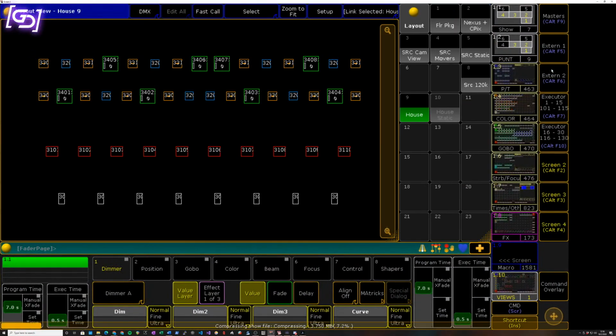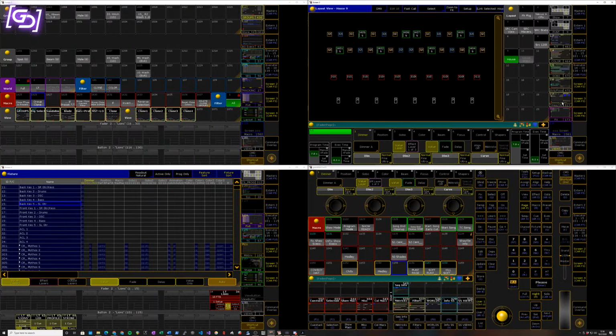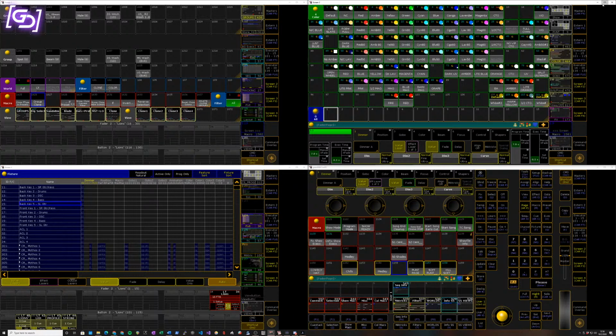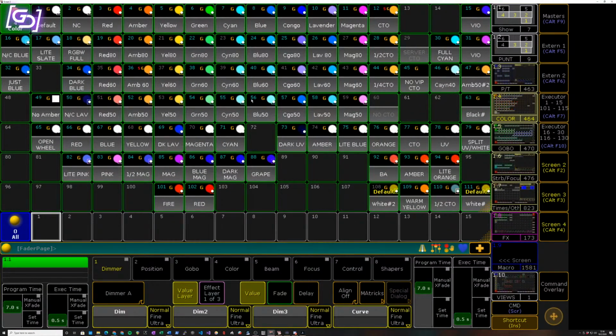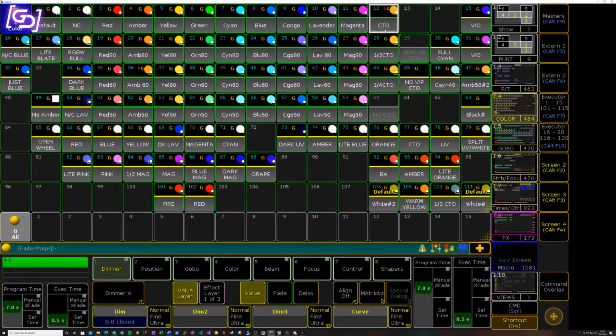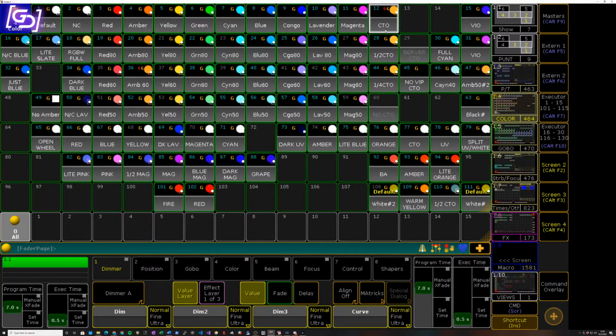I'm going to back up now because I want to make sure I don't kill anything. So if we look at our presets here, all of my color presets are global. There might be one that's selective somewhere, yeah, like that guy. But I try to keep presets global as often as possible. It makes your updates so much easier. And if you have anything that's specific to a fixture type rather than the individual fixture, there's no need to have selective information in there. You should have information that applies to all of your fixtures unless you need discrete or individual information for a very specific reason. So for colors, a color mix of blue from one Aura to another is going to be the same.